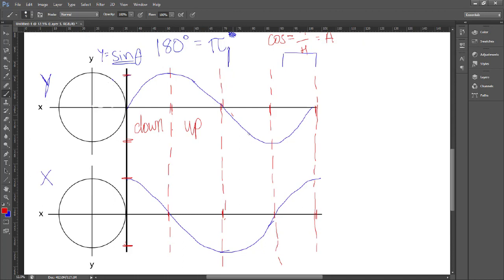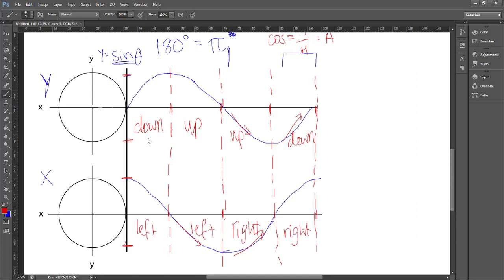In the third segment it's increasing, so it's going down. Sorry, my bad. Then it's increasing again, so it's going down. With x, it's now decreasing, so it's going left, since decreasing x means going left. Here it's decreasing again, so it's going left. Now it's increasing because it's positive, so it's going right. And it's increasing again, so it's going right.